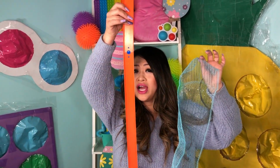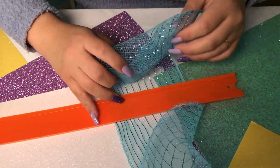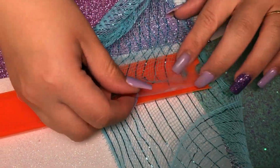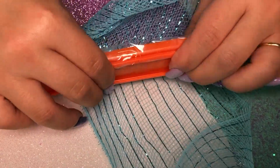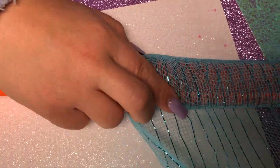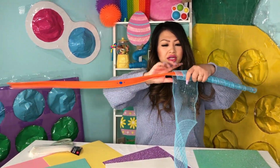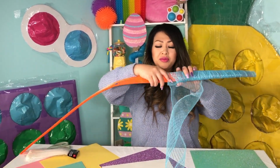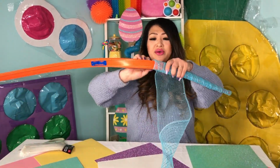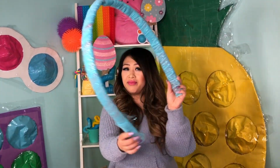So now that our Hot Wheel track is together, we're gonna take our mesh piece, and I'm going to use a piece of tape to tape it right here, and then wrap it around. What I'm trying to do is hide the orange color, so it might be better to use a regular piece of ribbon instead of the mesh, but I was trying to keep the material consistent. You'll see what I mean later. You should end up with something like this.